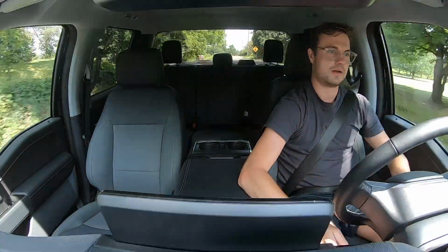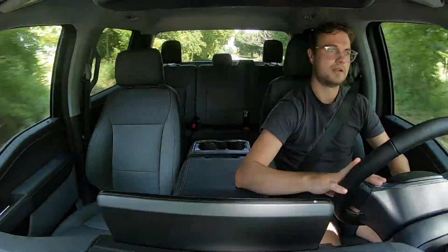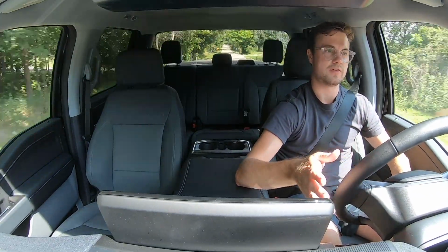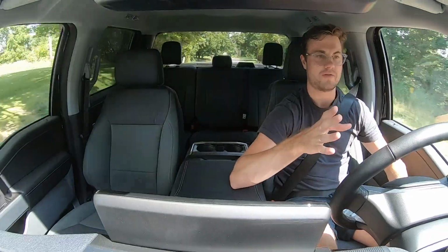So I want to get into a little bit of the EV debate here, and I think it's kind of hard to own this truck without at least touching on it. You know, the range issue, right? Number one, in my opinion at least, some people may disagree, you can tell me in the comments, this is a very lifestyle dependent vehicle, and I think, at least right now with the infrastructure and so on, this applies to all EVs in general. That's just my view on it.